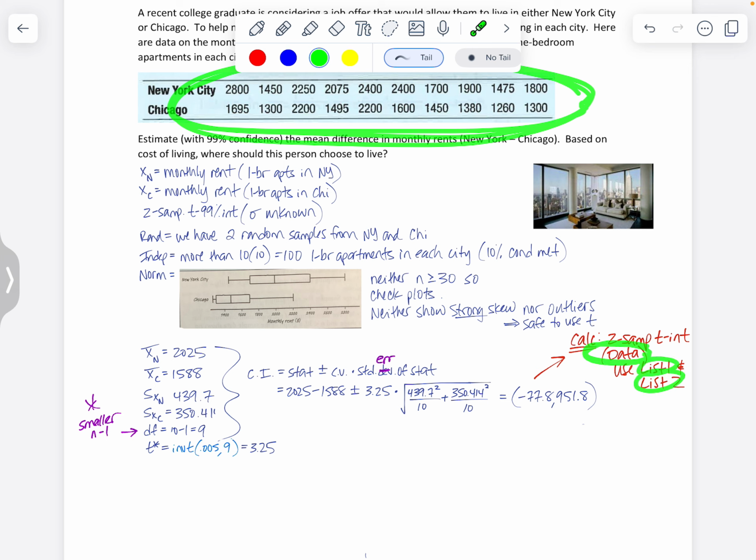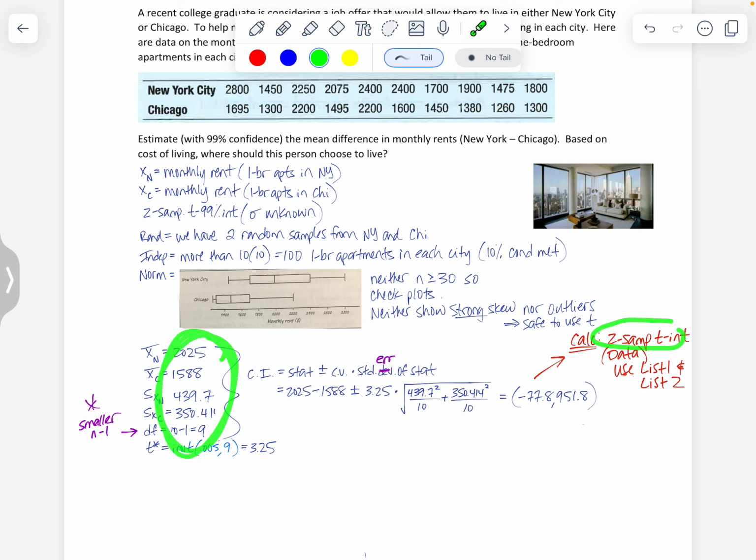What does it mean if it asks for stat? Sometimes you can type in this information, which we have. So you could also type in the statistics, meaning I have the X bar, the other X bar, the standard deviation. I have all of that information. That is what you have to type in if you hit stat. But it's a little bit easier in this case. It's less typing if you just do data and then tell it to use list 1 and list 2. So that is something that's weird, but actually open up your calculator and you'll understand what I'm talking about, okay?